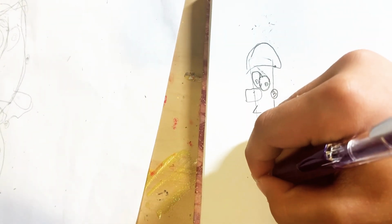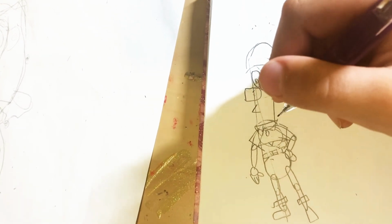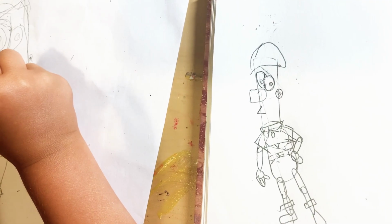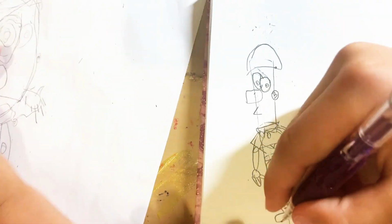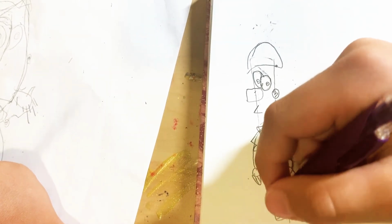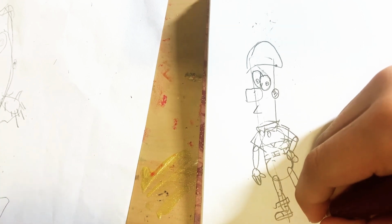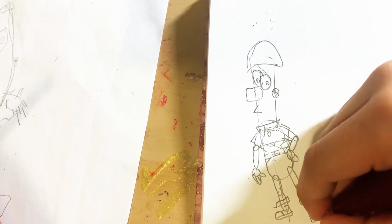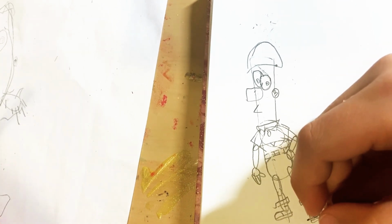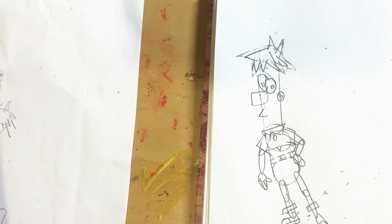And you're going to go 1, 2, because the Phineas and Ferb characters only have 4 fingers. And the next thing you're going to do is his shoes, which are a line at the bottom, and then a circle right there, a half circle. Then you're going to do almost the same thing over here, but you're going to do a line and then a circle on top of that. And this makes it look like an actual shoe. Then a few small lines right there for his hair. So his hair's not super crazy as mine was.